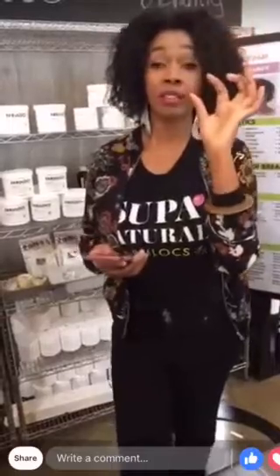If you're wearing weaves, be aware that the thread used to secure the track underneath the cornrow can cut into your hair. We've seen it many times — clients take their weave out, we take the cornrows down, and you've got long hair mixed with short one-inch hair because the thread cut through it. There are healthy ways to do weaves, but you need to find the right person. Don't go the cheap route — find someone who does it properly.